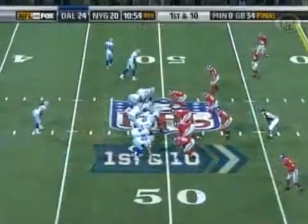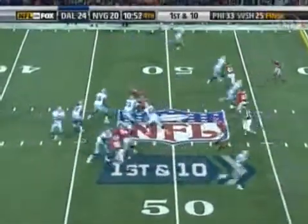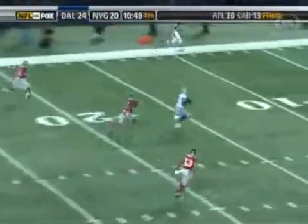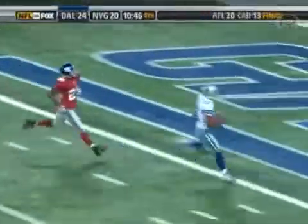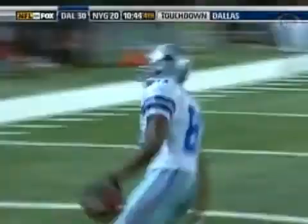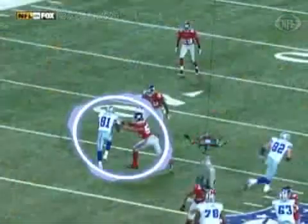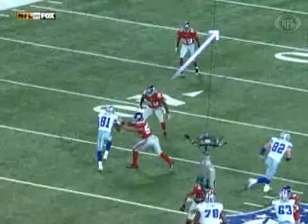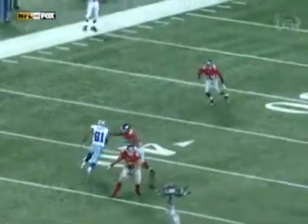So instead of being a game-tying touchdown, it's a field goal, and the Cowboys have a 4-point lead when this happens. Romo to Terrell Owens, touchdown, 50 yards. Cowboys up 11, Steve. Yeah, he had 6 catches and 2 touchdowns. This time they're in a 3-deep zone, trying to get the jam at the line of scrimmage to help out your corner and your free safety.